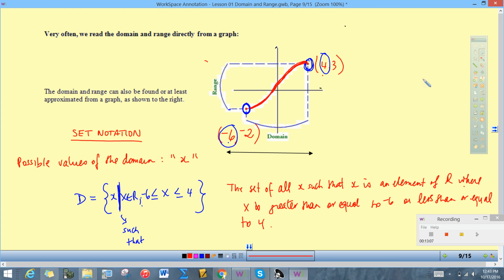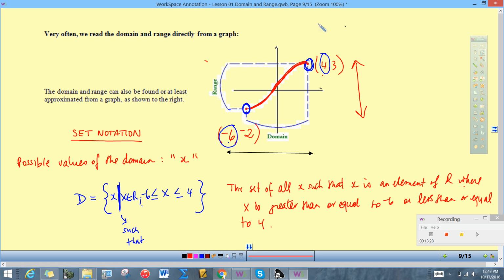Okay. Now, if we are looking at the range, we're going to be doing the set notation with the range. So we looked at horizontally what was going on with our x's. Now, with the range, we're going to be looking vertically to see what's happening to our y's. Where are the values of the y, or where is the range starting and where is it ending? Okay, so having said that, we're going to do this in set notation. We're going to move our way from bottom up, as opposed to the domain where we went from left to right. When we're looking at range, we're going from bottom up.